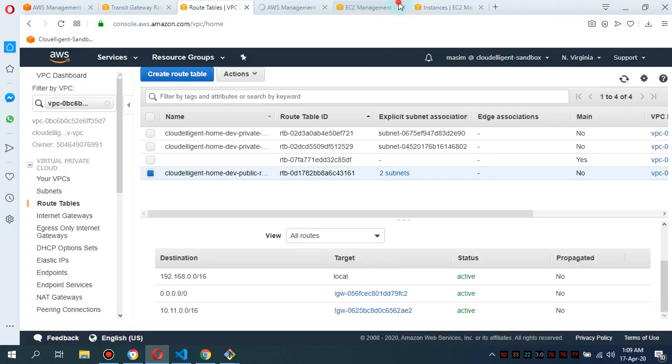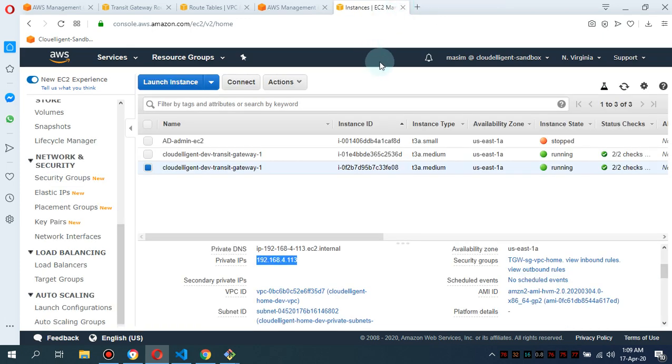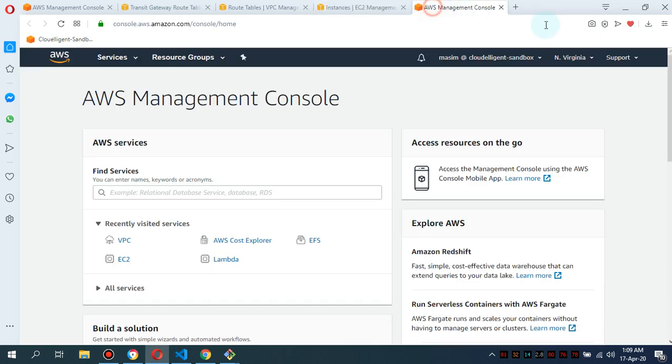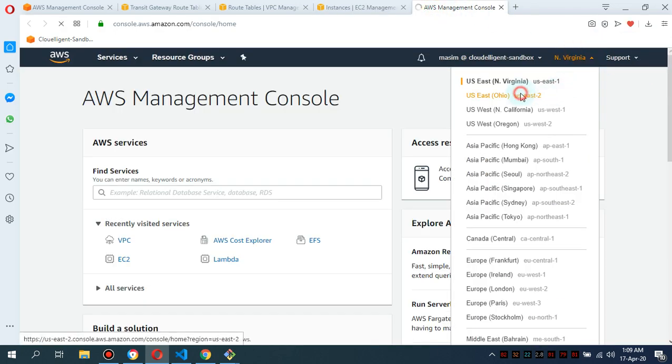So this is the Virginia region. This is the one Virginia region, and I'm gonna open the Ohio region now.